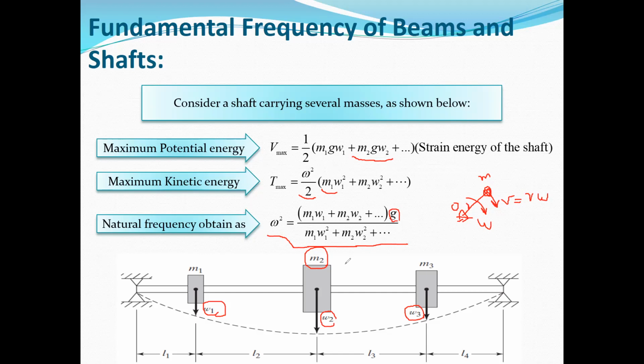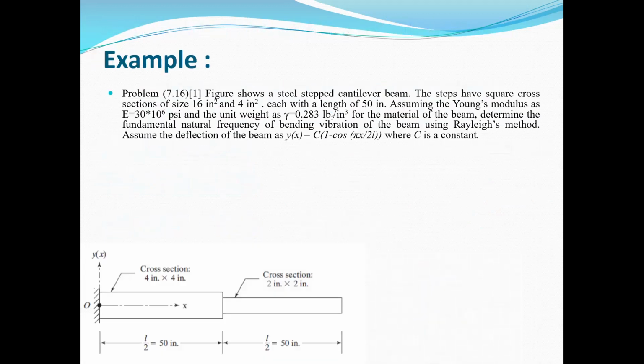But again, I should mention that this is only an approximation. We use two different approximations to extract this natural frequency. The first approximation was when we model the continuous system as a discrete system, and the second approximation is using Rayleigh's method. So by using this method you can obtain the lowest value for the natural frequency in a continuous system without extracting a quotient of motion for a continuous system.